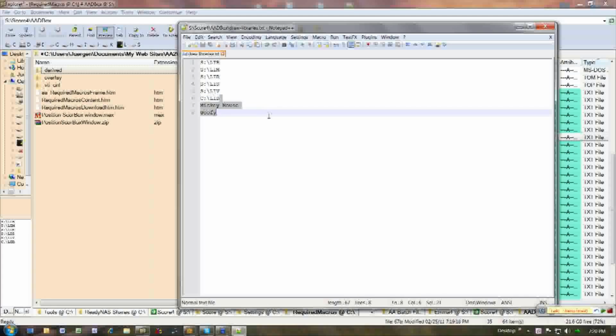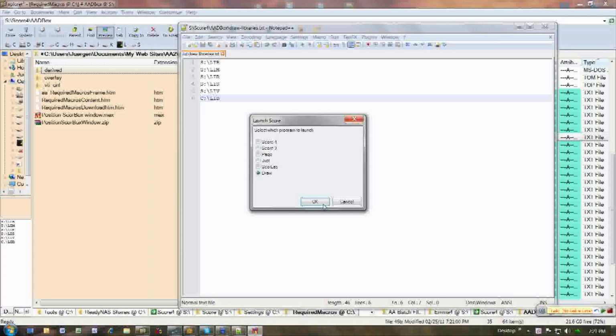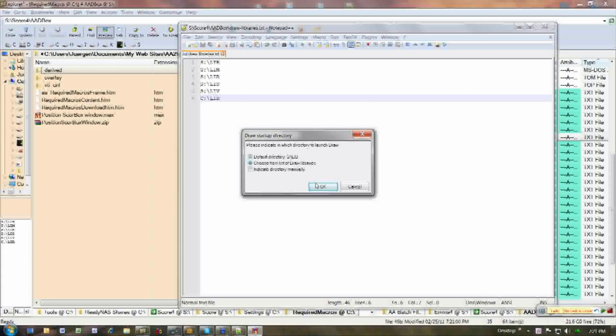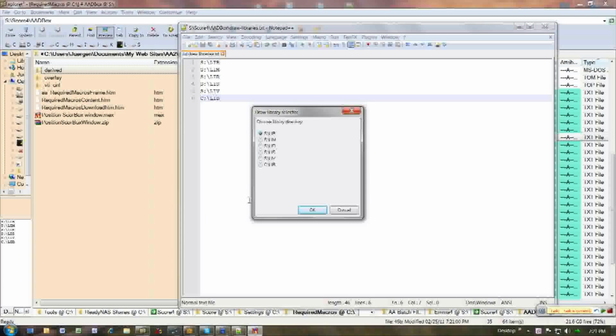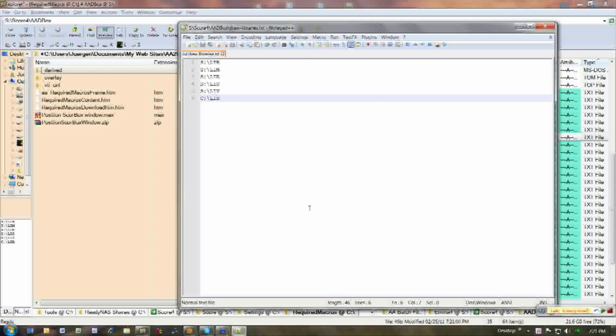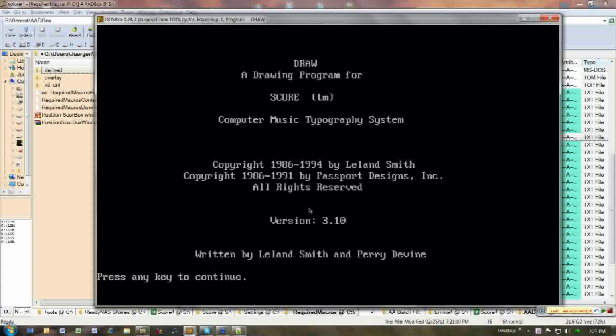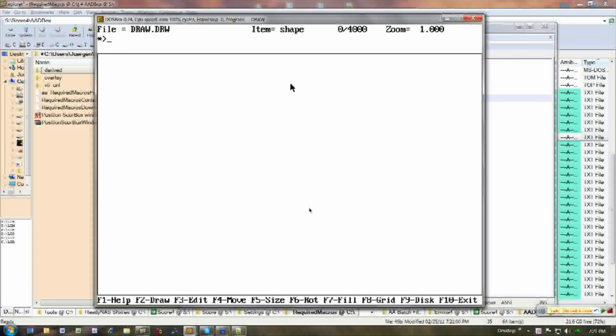Anyway, I don't have a Mickey Mouse and I don't have a Goofy directory, so I'm going to save this. Take this out again. Again, if I attempt to launch draw, I'm back to these directory options. I'm going to launch it in my directory called s:/lir, like so. And if I do a directory check, I press F9. You can in fact see that my path is s drive /lir.